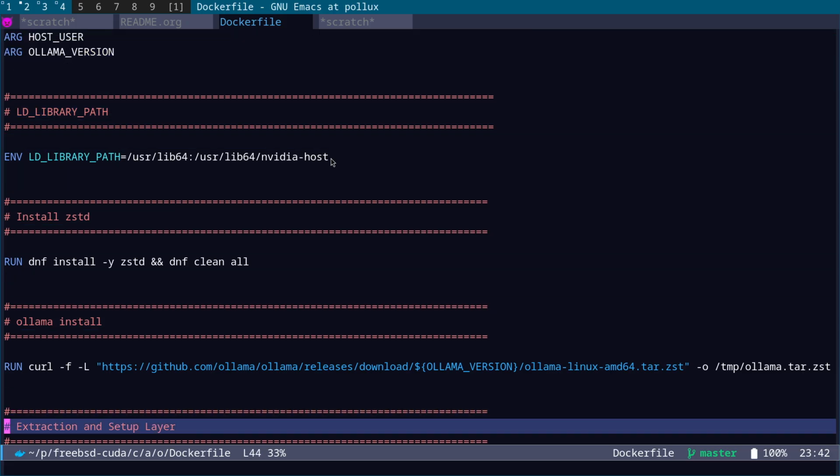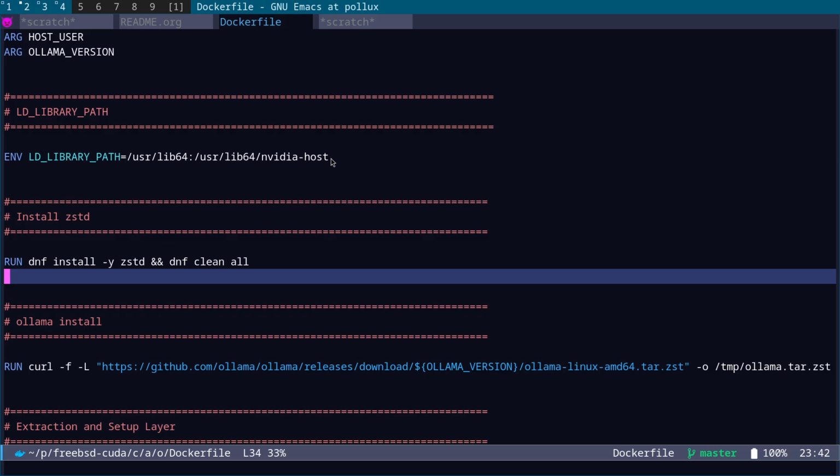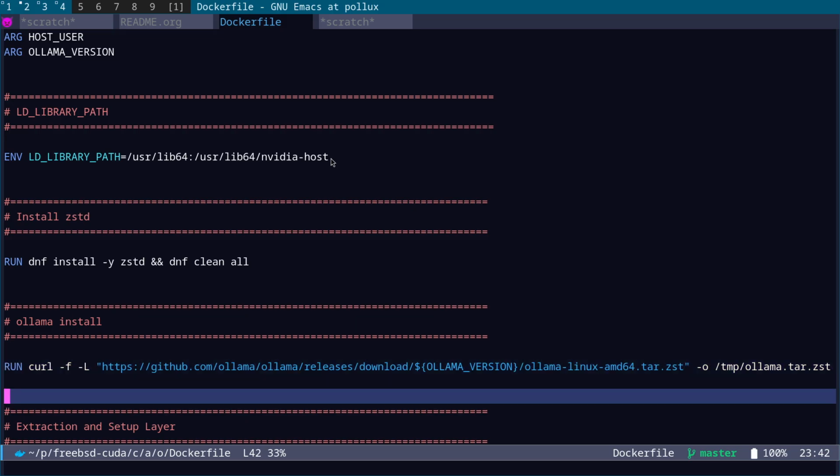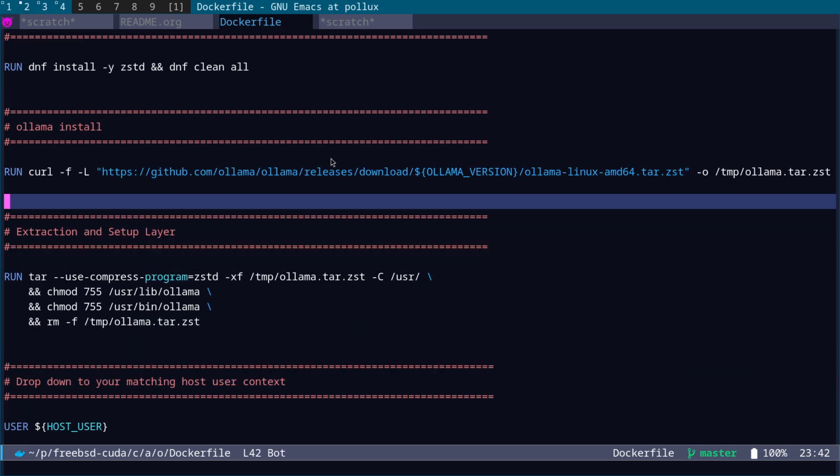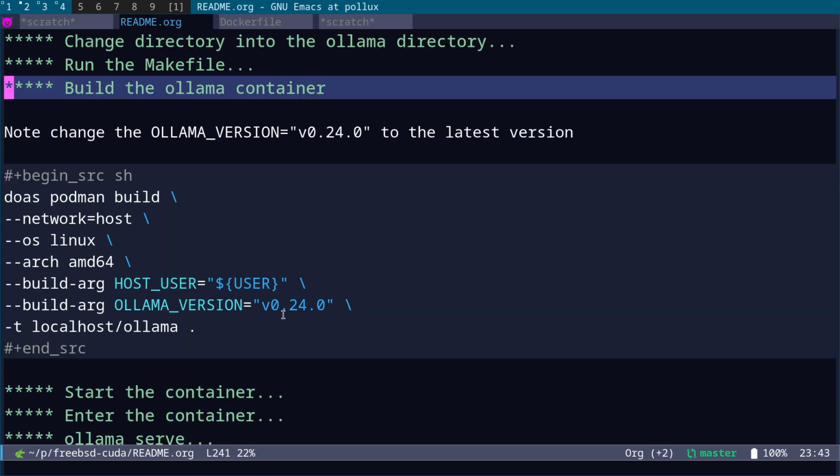So what we then next do is we are installing zstd, and this is required by tar to untar the Ollama tar.zst file. What you'll see down here in this Ollama install section is we are pulling down the release, and you'll see this Ollama version. That corresponds to this section here. Ollama version corresponds to whatever version number is in here.